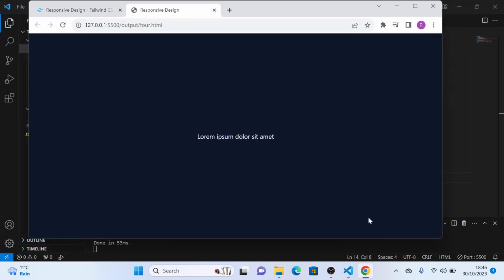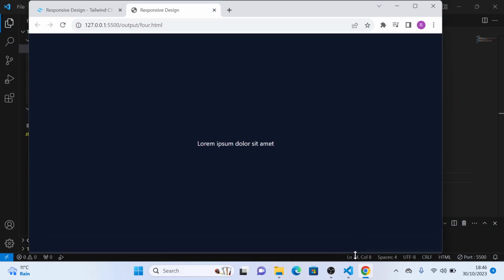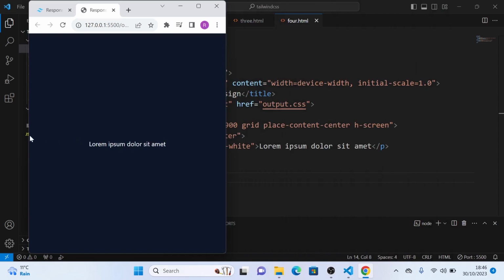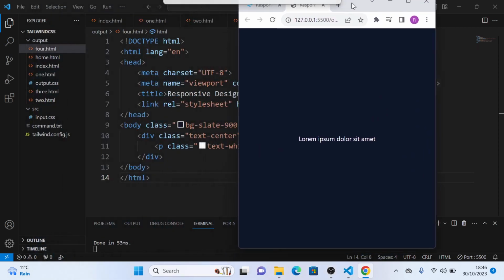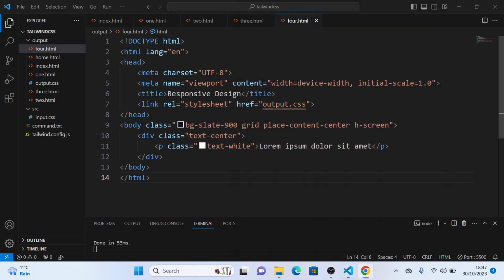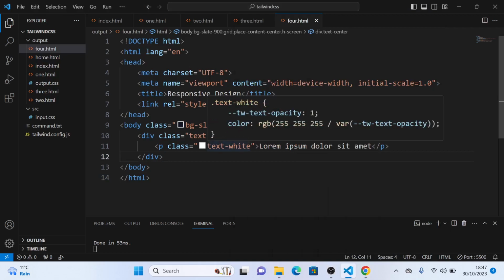But let's say, how does it look on the mobile? So this is the small device, and it is the mobile device. As per the definition, it's mobile first, which means by default it will be white.